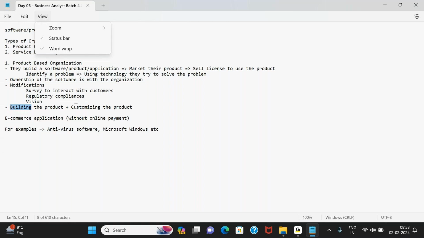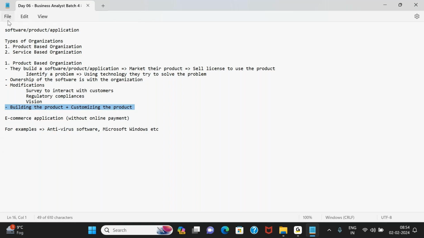So why do they do this customization? So that, as per the customer's requirement or the user's requirement, they can pay for what they use. Earlier, when software was being built, you had to buy the entire software or you didn't buy anything. But nowadays, people have become much smarter, so they realize that when someone buys nothing from you, you are losing on revenue. So why lose on revenue?